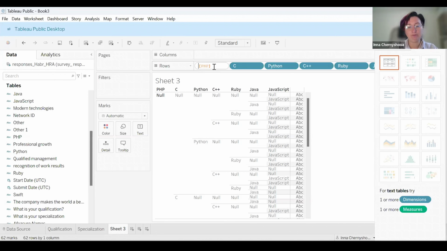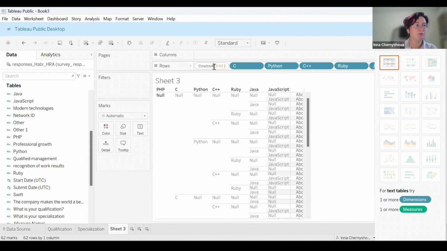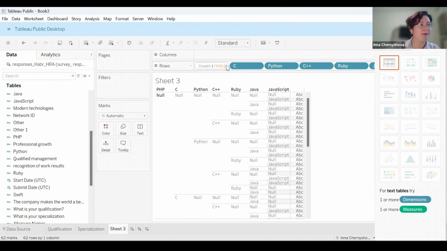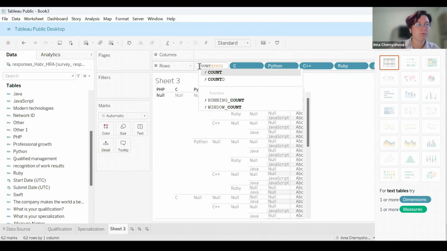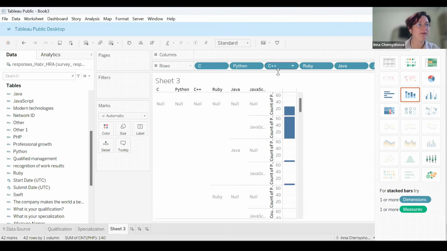So we request the function count, and I will do it like this, count PHP. Okay, now I see something.